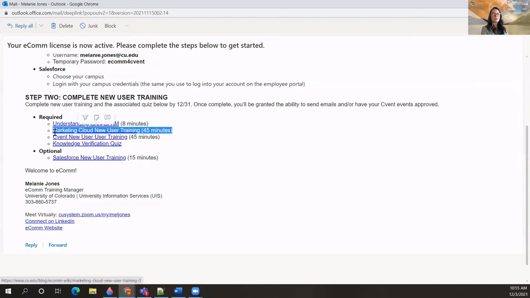There is also our more technical Marketing Cloud new user training, which takes about 45 minutes. Note with that, there is an optional Salesforce new user training. Salesforce is actually crucial to how Marketing Cloud functions. Marketing Cloud is where you might build an email and hit send, but when you hit send, whatever that audience is, whether it's 5 or 50,000 people, they actually originate in Salesforce. So not something you have to learn right off the bat, but it could be an area for growth once you're comfortable in Marketing Cloud. You don't have to know things on Salesforce to pass the quiz.